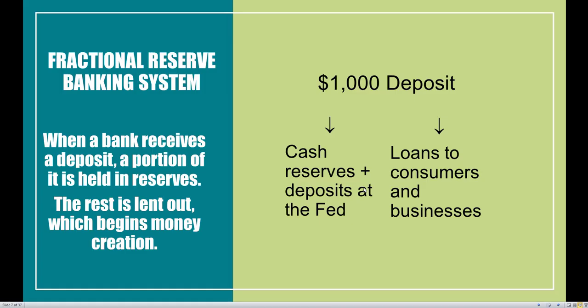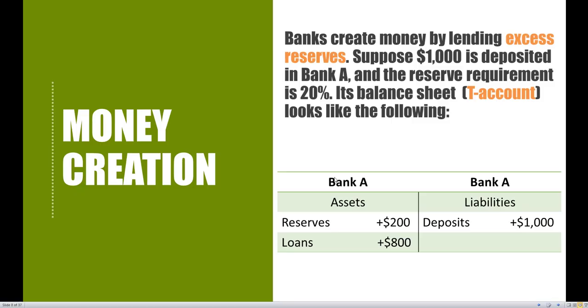So let's go ahead and work with this transition. It's kind of a clunky example, but it proves its point fairly well. Suppose that we have Bank A right here. So here, suppose $1,000 is deposited into Bank A, let's call it Wells Fargo, and the reserve requirement is 20% for all banks. The balance sheet is going to look something like this. So you deposit $1,000 into Wells Fargo. Wells Fargo is going to be fully loaned up, so it's only going to hold the legally required minimum amount as required reserves. So that's going to be 20% of this $1,000. So we get $200 in reserves.